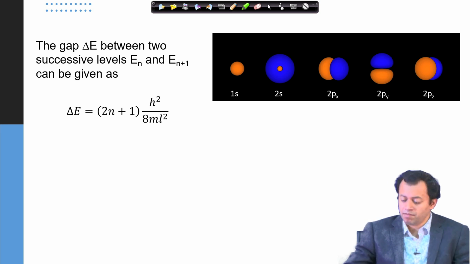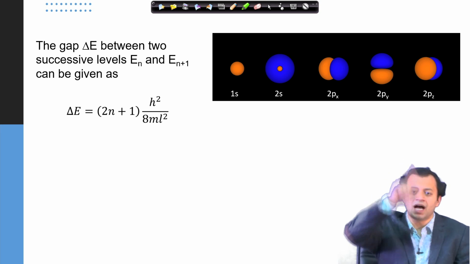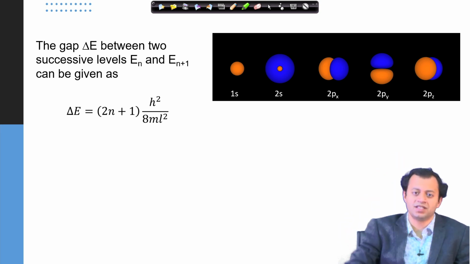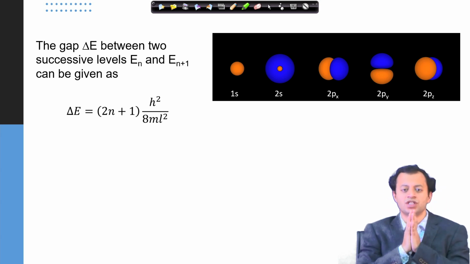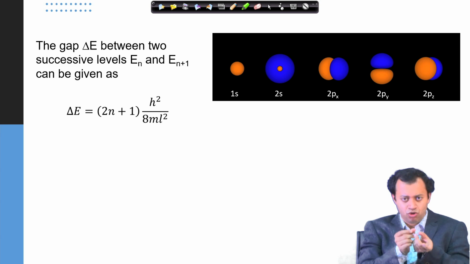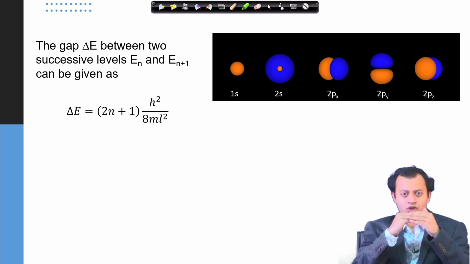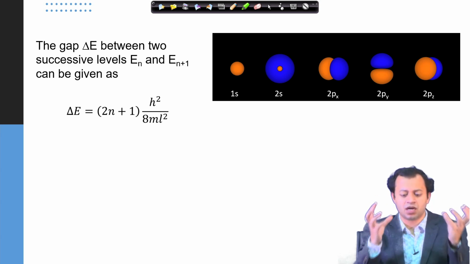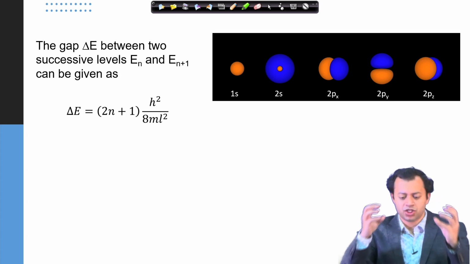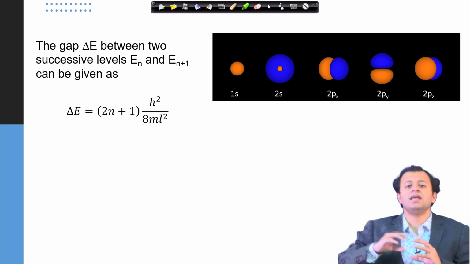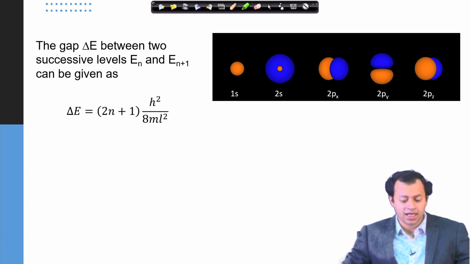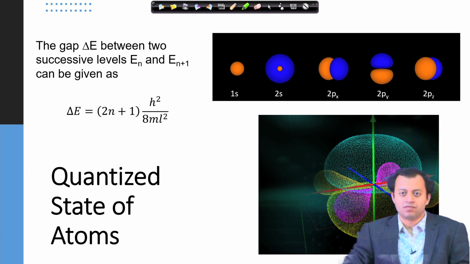Remember the previous example that we saw, it was a very easy, idealized case with only length existing and the height infinite. The particle in a box is a very easy example, but an atom is a three-dimensional structure. It's spherical and several different forces are working on it. So, the probability distribution of the electron around it is also going to be not straight lines, but circular or dumbbell shaped or bun shaped structures. The more you go, the different orbitals, higher orbitals, d type, f type, they become more and more complicated, and thereby the quantized state of atoms happens.